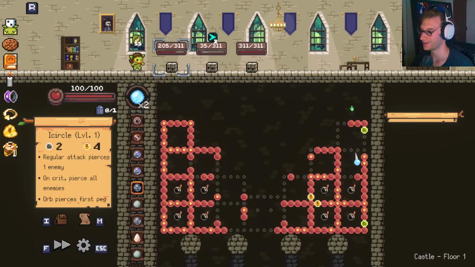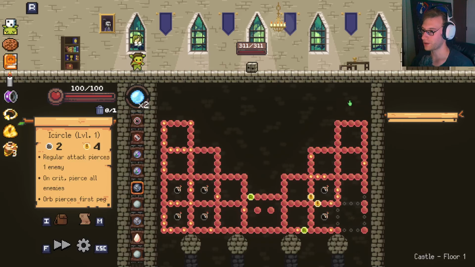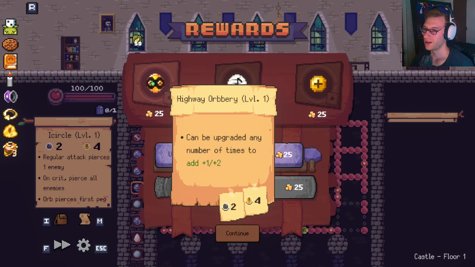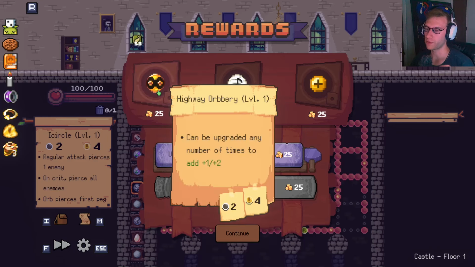Heck yeah! Because now we're going to pierce all enemies. Cool, so the first two are dying right now. We might even get the third Oh! We didn't even get to pierce! Awesome. Highway Orbery. This is a pretty good one. Can be upgraded any number of times to add +1/+2. Typically, you can only upgrade a thing up to level 3, which is why we don't see our level 3 here currently. So yeah, you can upgrade this one indefinitely.